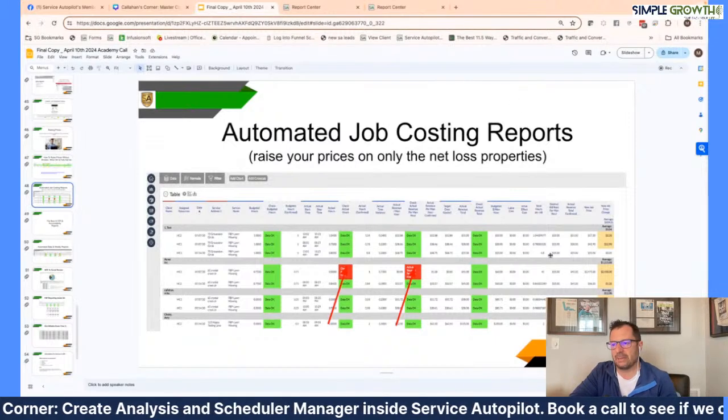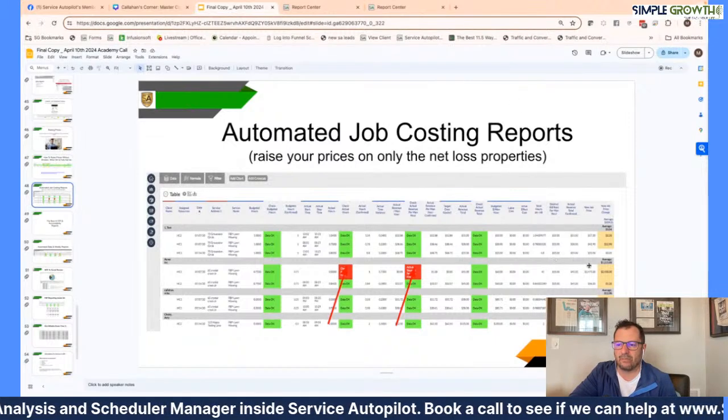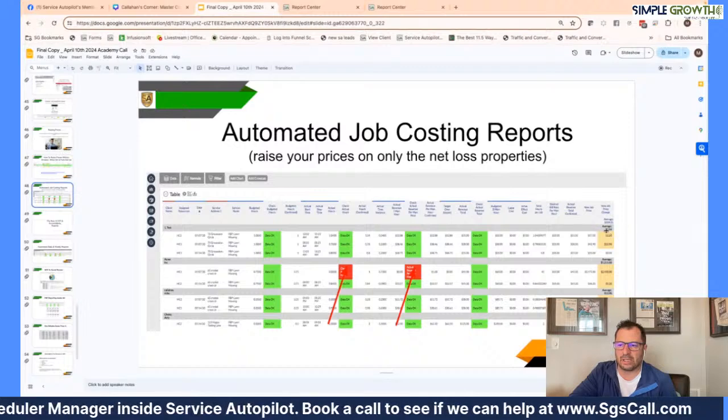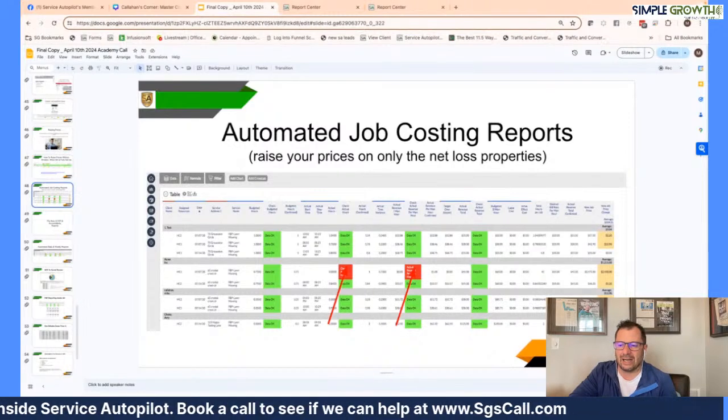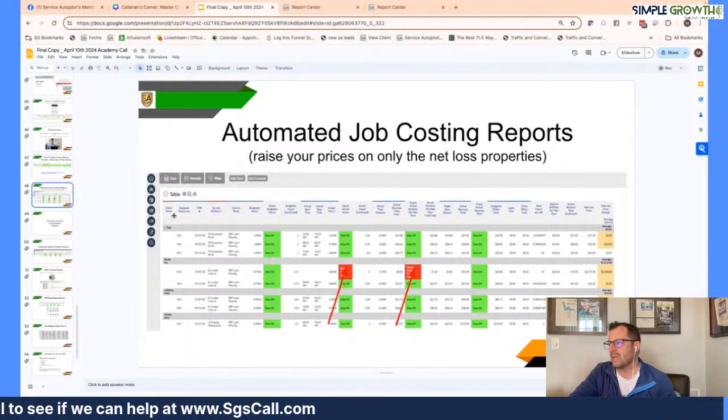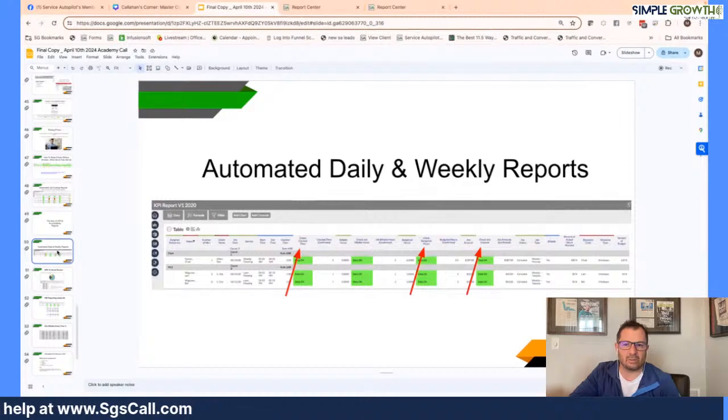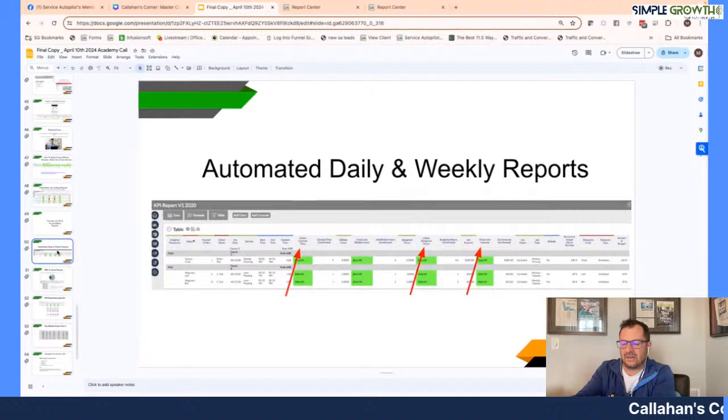So if our goal in this example was $55 per man hour, we'd have to raise our price by $5.04. On this one, we would leave the price the same. So we have non-emotional pricing ability. The next one I want to look at is especially around the automated reports and how that is going to tie in specifically to the information that you've got going on.